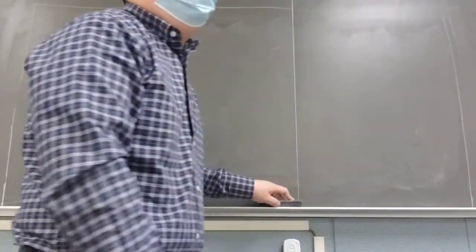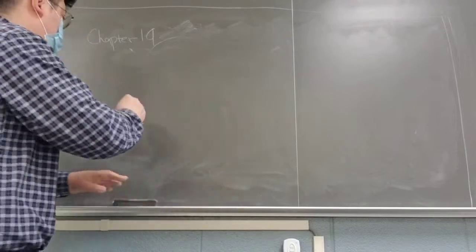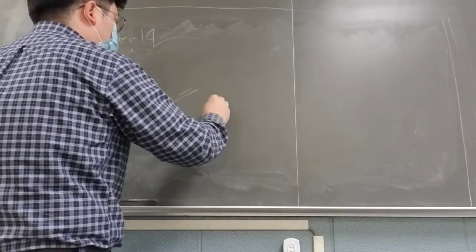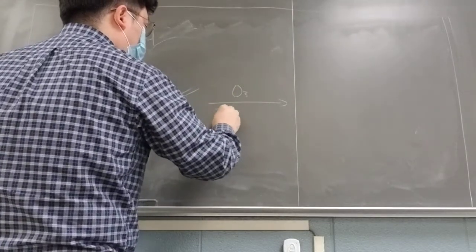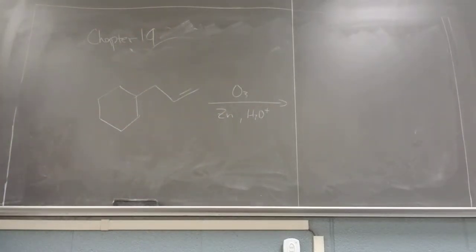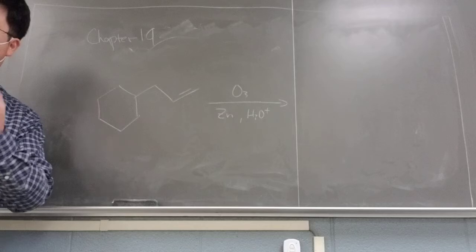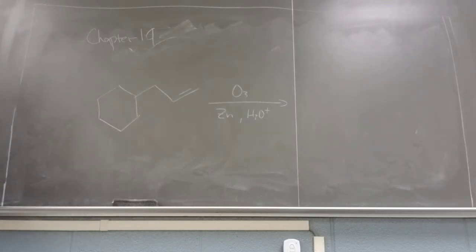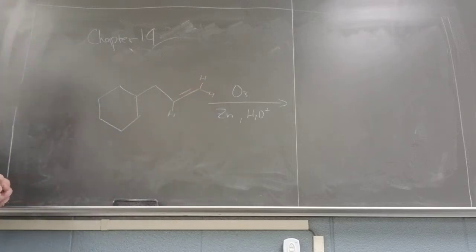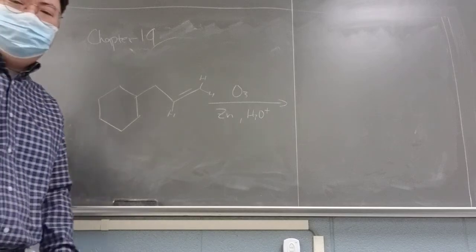So anyway, does it make sense? You want to try? Let's try it. Can you guys try this one real quick and we'll move on? It's pretty simple. You just need to cut in half at the double bond between the two carbons and put the oxygen on each. That's it, that's the job. Just make sure you have some implied hydrogens there. You know there's hydrogen because there's carbon.